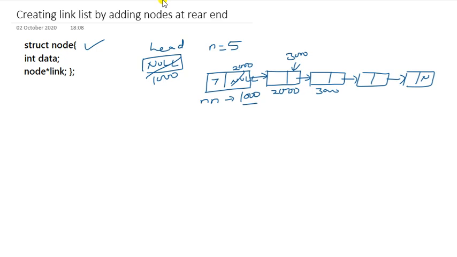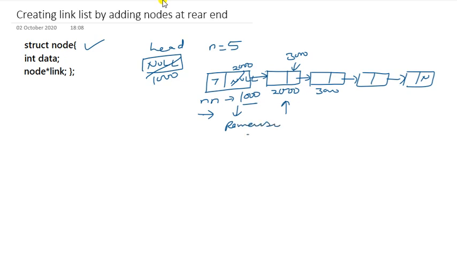Normally, if I ask you to add a node at the rear end, you need to traverse here. Now I am not going to do that because I am continuously adding. What I do when I add a node is remember the address, and when I come for the new node, I use this remembered address. Say now you are adding the second node, the first node's address is with you, so you remember it.